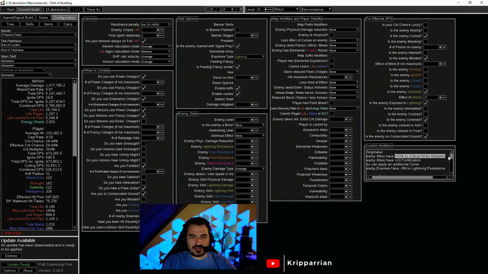So 50 crit multiplier, that is the effect of the Kingmaker. The Kingmaker can be farmed. I actually farmed it through divination cards alone. You can get them in Sepulchre, the map I was doing. So that is very nice. Plus 10 fortification, very nice. Additional curse, we'll get into that in a second.